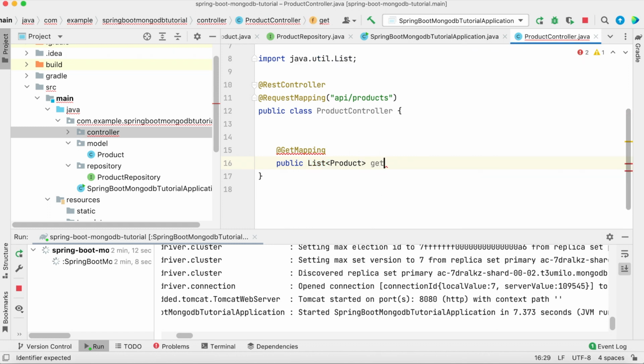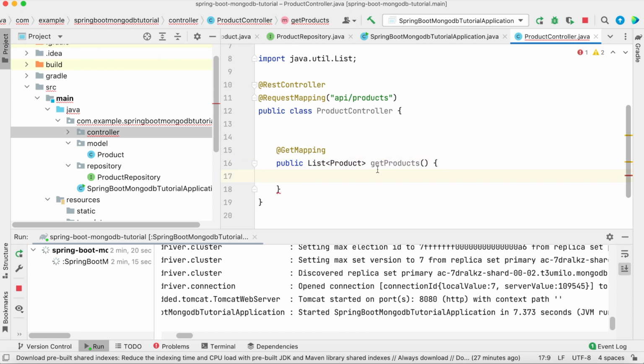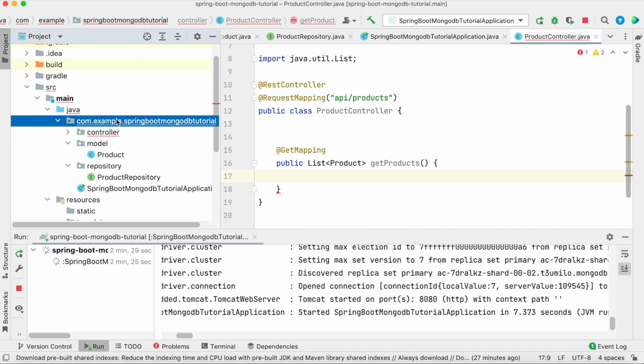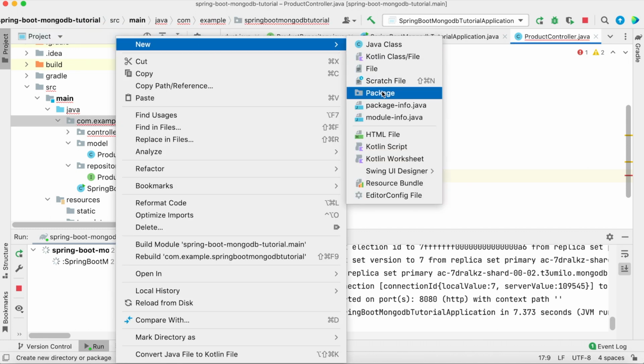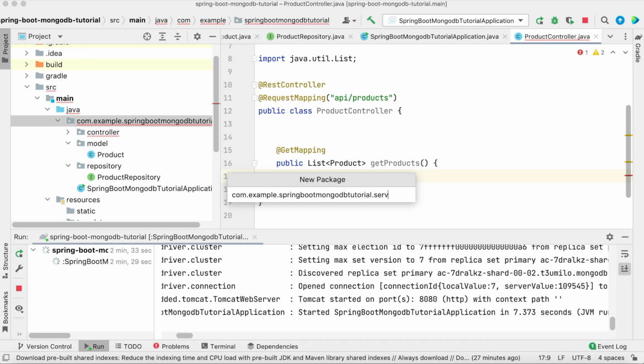And now the thing is, we can write an implementation of our HTTP requests here. However, it's not the best practice from a code design perspective. A good practice in this case would be to create an additional service layer which would encapsulate this application's core logic and would provide reusable methods for processing the data. And to create this additional layer, let's start with creating a new package called service.